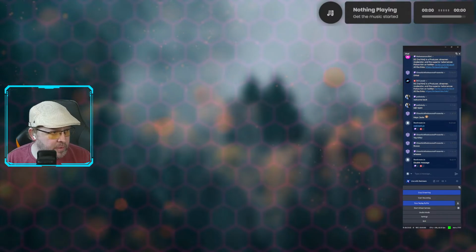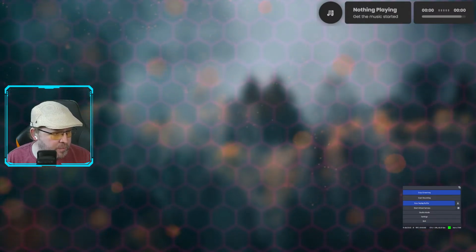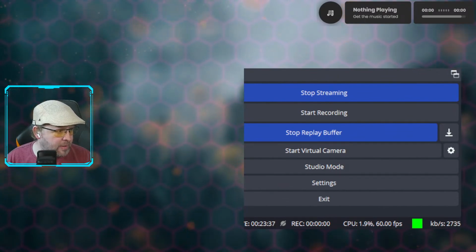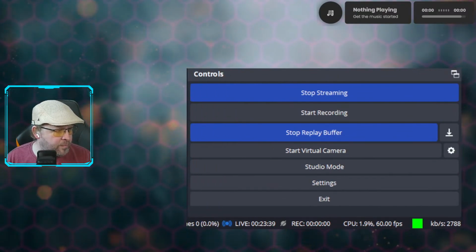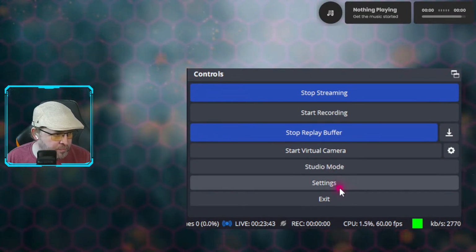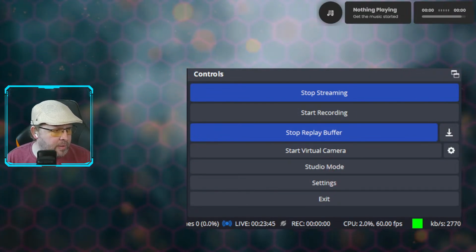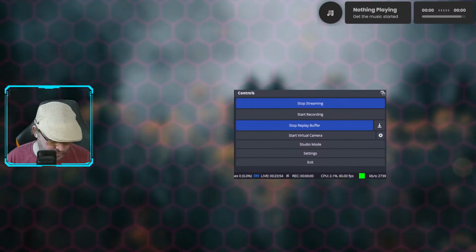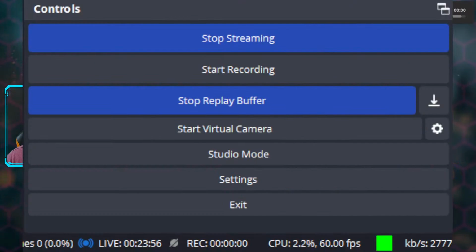So we're going to adjust the window. Hey, look at that. All right. So you're going to want to hit the settings button. And then let me increase this again so you all can see. Oh, wow.